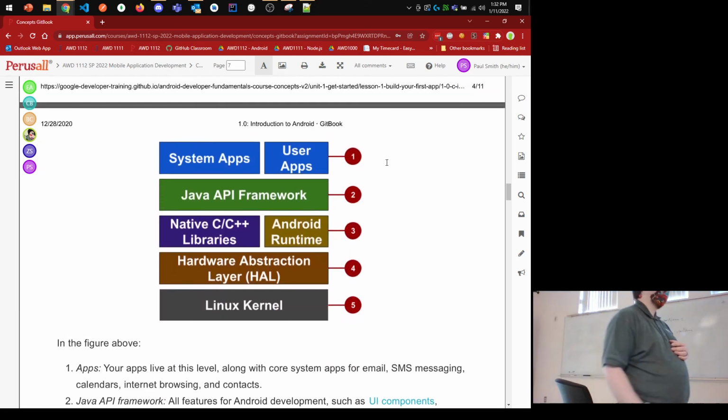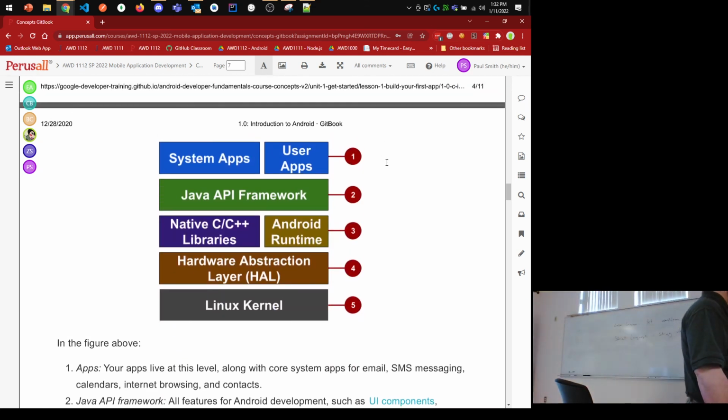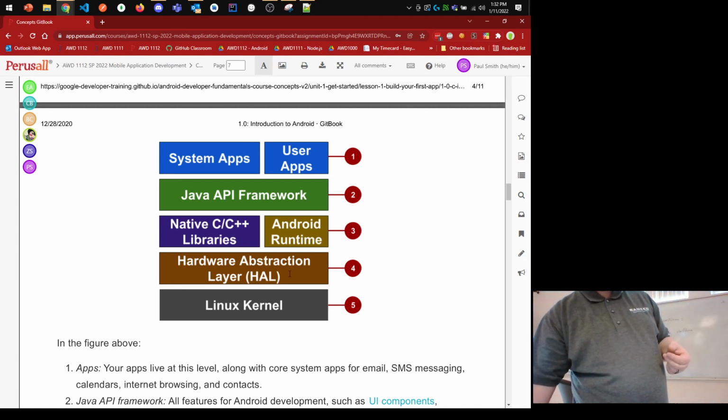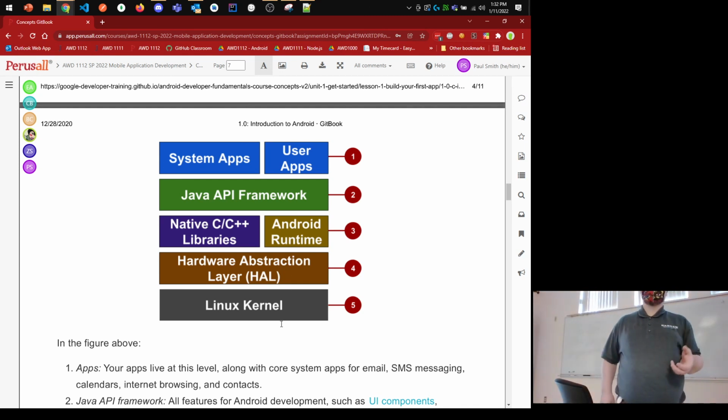So to kind of talk about the architecture of Android, at the bottommost layer of your Android phone is actually what we call a Linux kernel. It's the same Linux kernel that you would find if you're installing and using a Linux operating system on desktop.